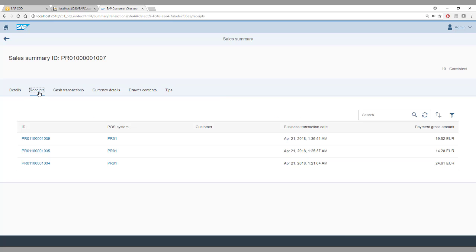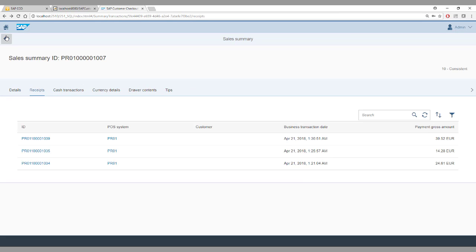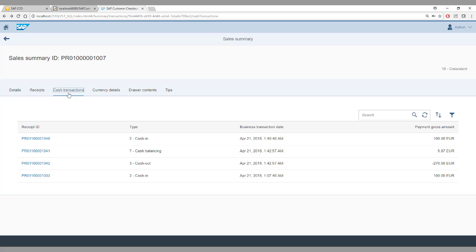When I go in the receipt, I can see all the different receipts that were created. I can go in the receipt and see the details of the receipt as well. In the same way, I can go to cash transactions and I can see all the different cash transactions that were created.